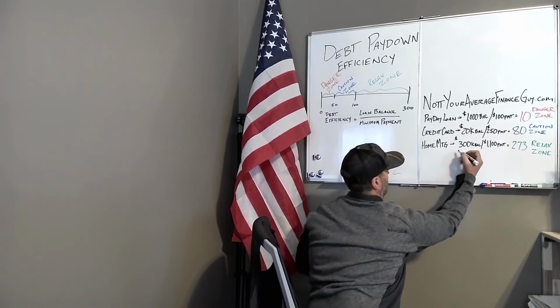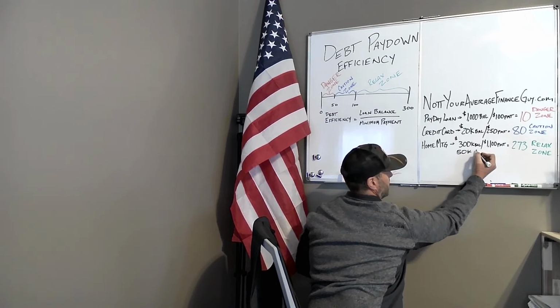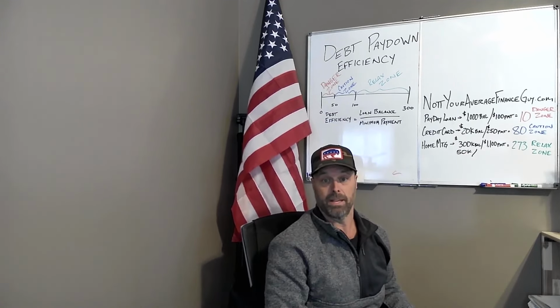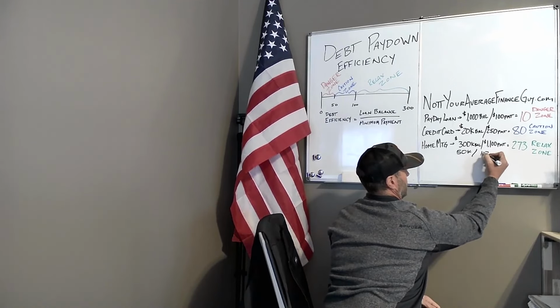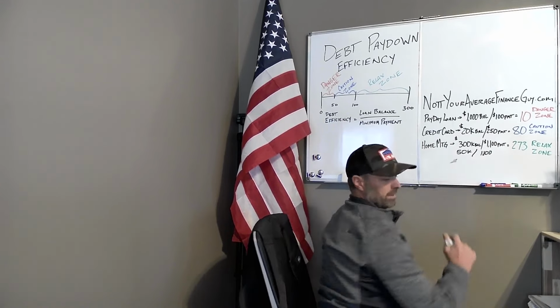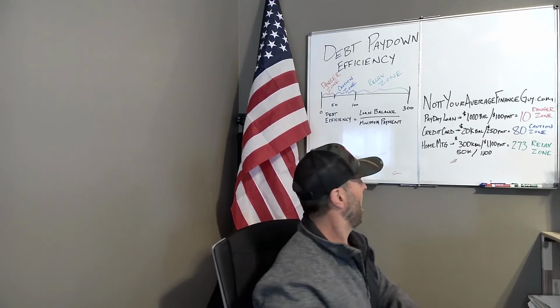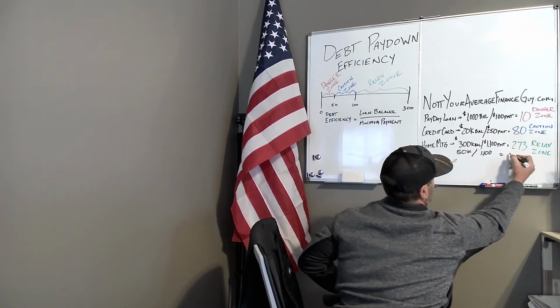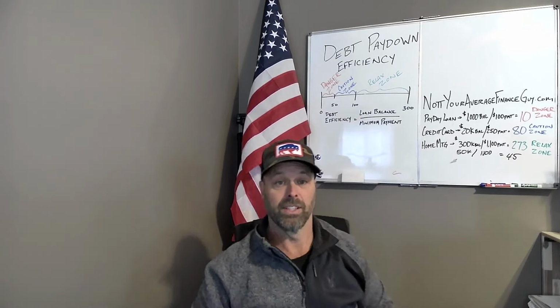So if you get this paid down to $50K, and your payments are going to stay the same the entire time, right? So that's still going to be $1,100. So what's that? Let's do some quick math in my head. We've got 50,000 divided by 1,100 equals 45, which puts us in the danger zone.